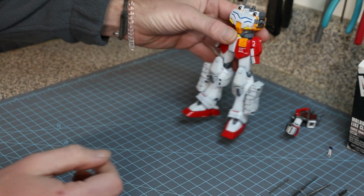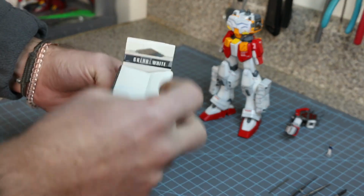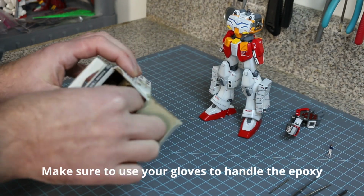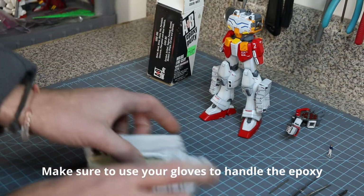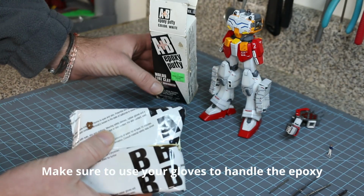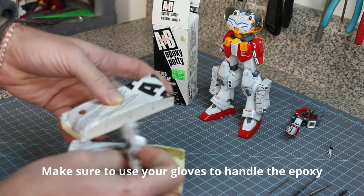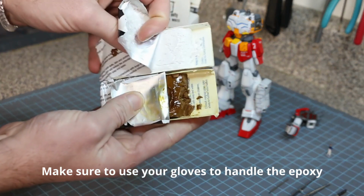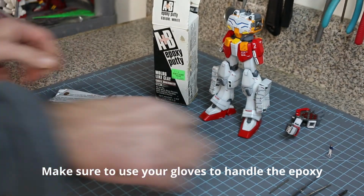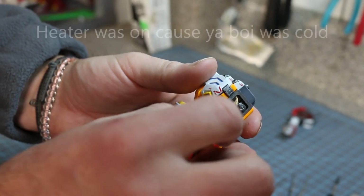What we're going to do is take the epoxy putty, mix it, take equal parts of it, mix it up, and then we will go ahead and put that right on the shoulder joint, and that'll give it a nice firm fit. So here inside, you will see that we have A plus B, and we're going to take equal parts of both, and mix them up, and then that'll create a nice epoxy. I'm just going to squish it inside here.